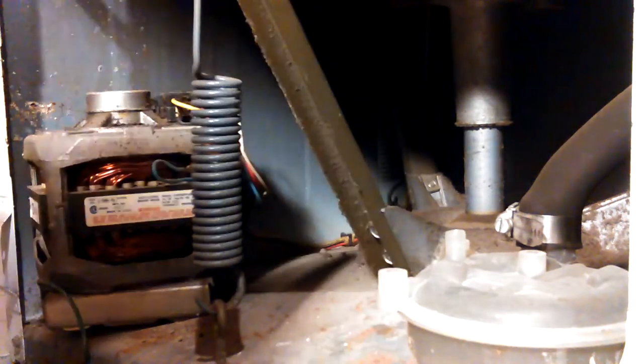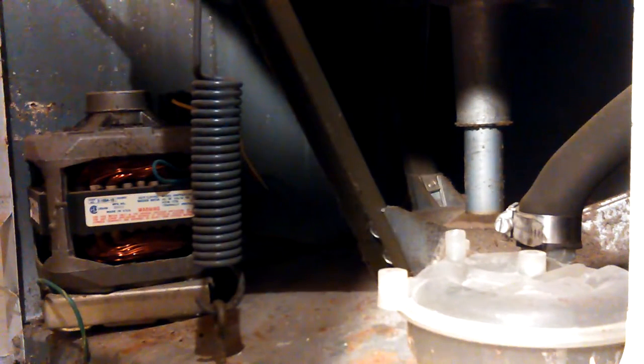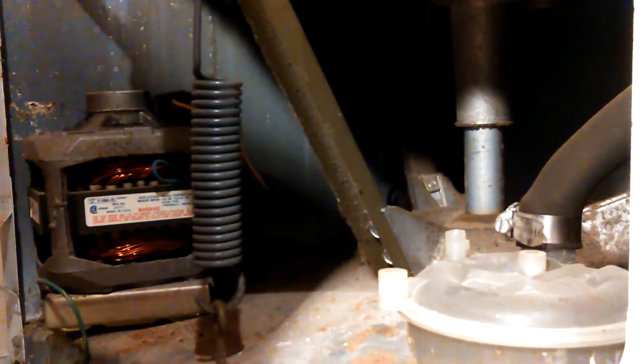I may have to open this top lid, this thing. Does it have screws in it? Yeah, it's got two right there. I may have to. But first I wanted to feel around in here. It's unplugged, by the way.